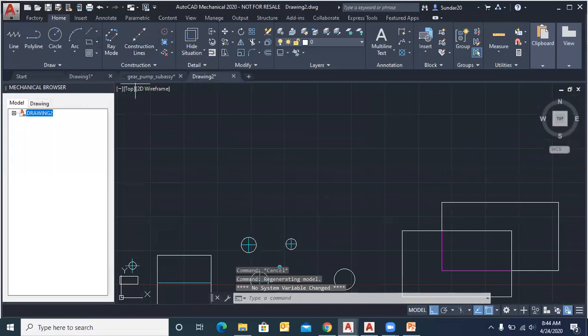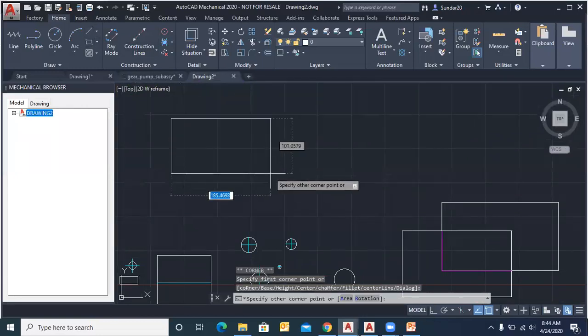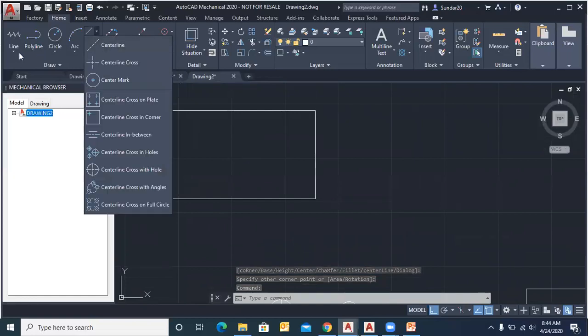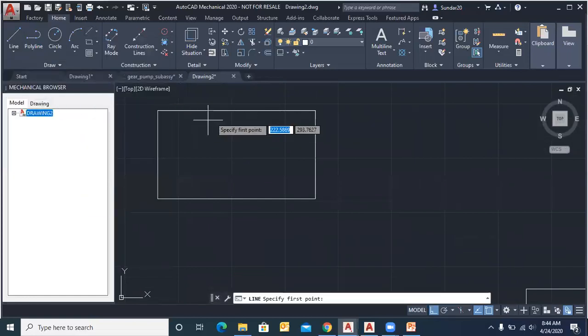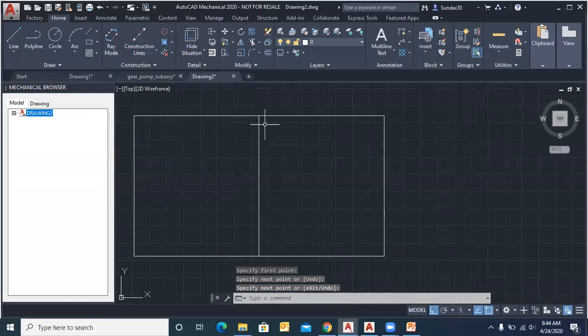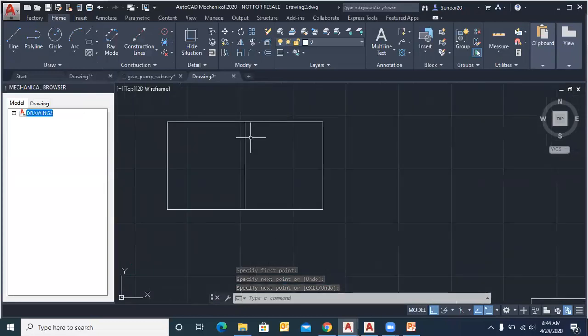So let us go with some example. Let's say if you want to give any welding representation, what we first need to do is use a line where we need to give that weld. Let me take that center line. Let's say you want to show this as either a fillet weld or groove weld or whatever it may be, you can go to this detail and select the weld representation.